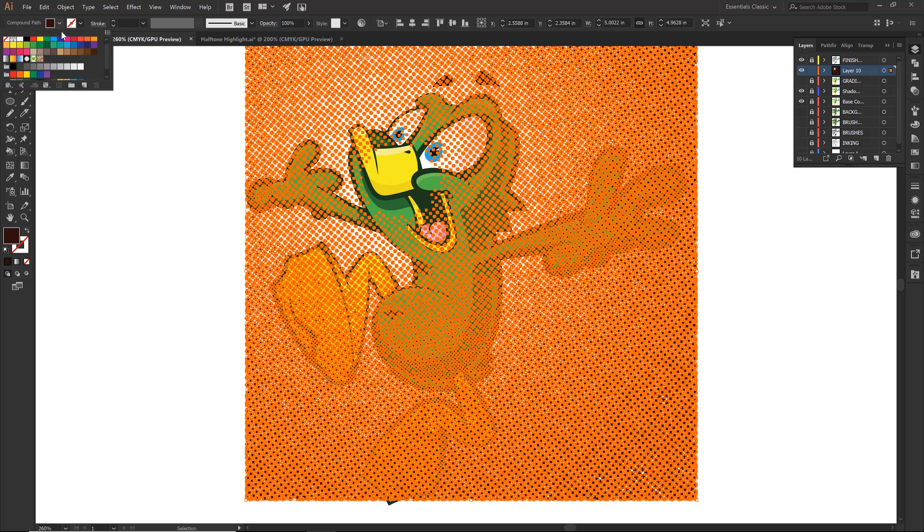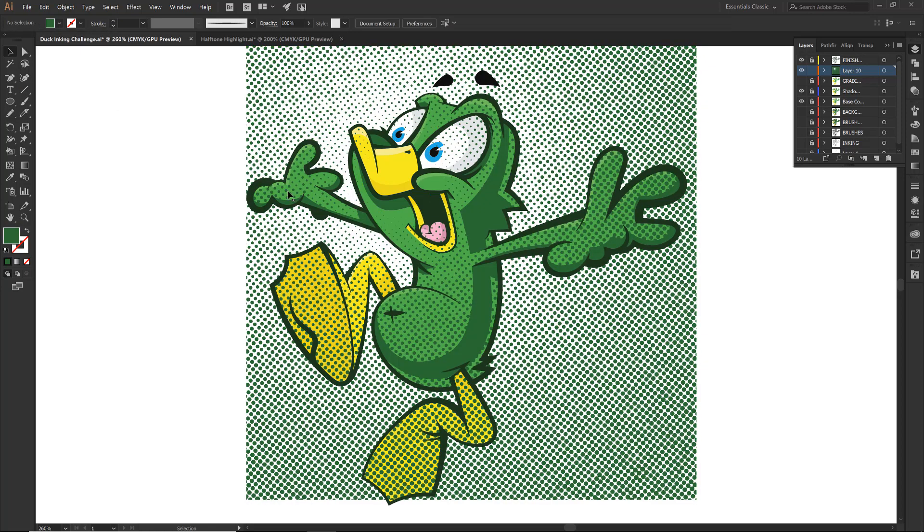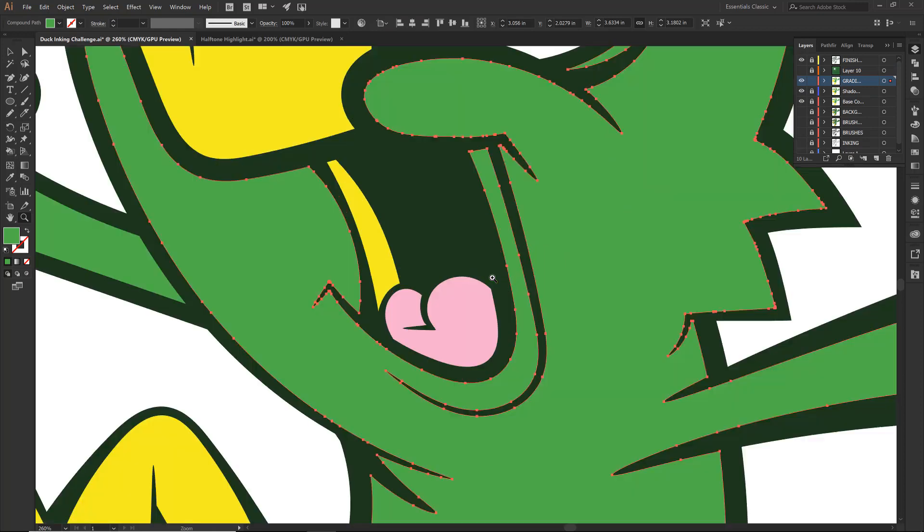I am just going to grab it, let's just color it our green for right now. I am going to grab our shadow color — not our super dark where our inking is. And what is going to happen is it is going to fade out. I want to cut out this little part — notice that this part did not have her beak yet. So I am going to do it real quick, just do a cut through right there. Now I can color this yellow and it really doesn't matter what color, just as long as it is a different color than that green.